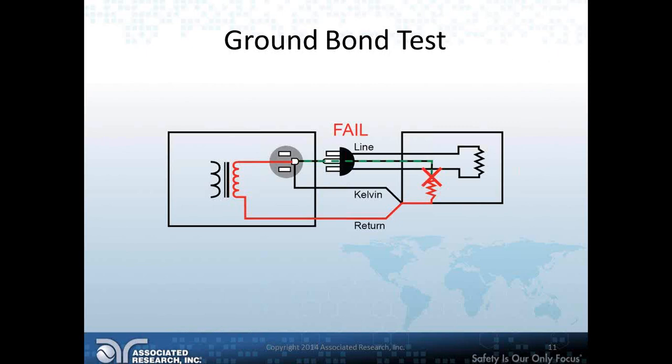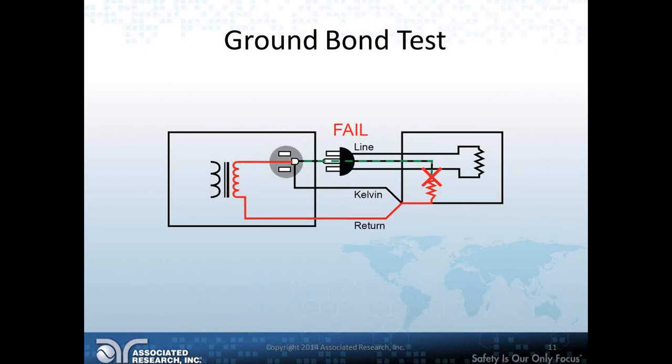Now, a few other things to consider about ground bond tests are that it is commonly referred to or considered a type test, meaning that it is usually performed during the development phase of a product, but it could also be a production line test. It really depends on the standard that the manufacturer is trying to comply with. The results of the ground bond tests are displayed in ohms.